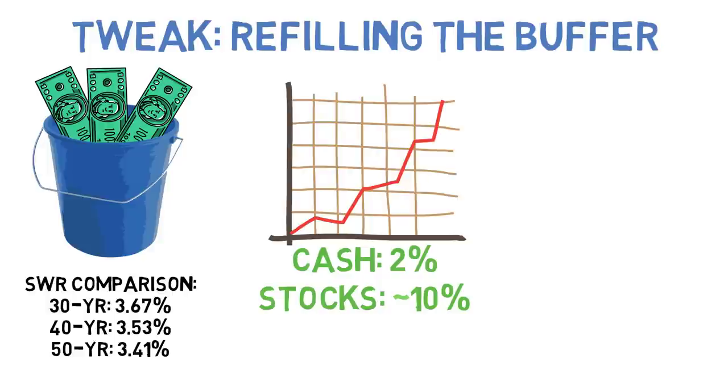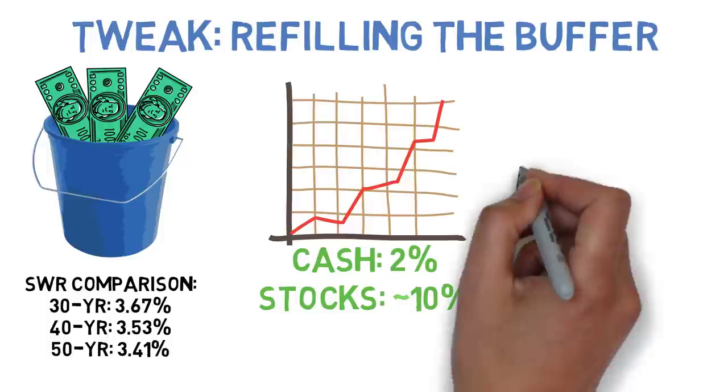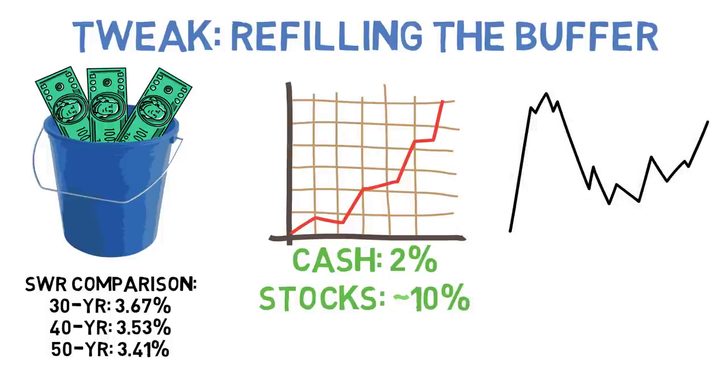There are times when we can still come out ahead doing that because the returns of stocks are highly volatile, so an average return of 10% per year can be misleading when projecting growth in any given individual year.